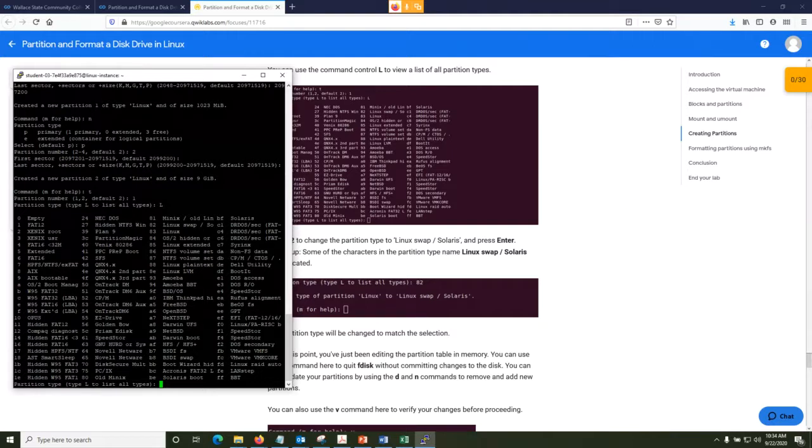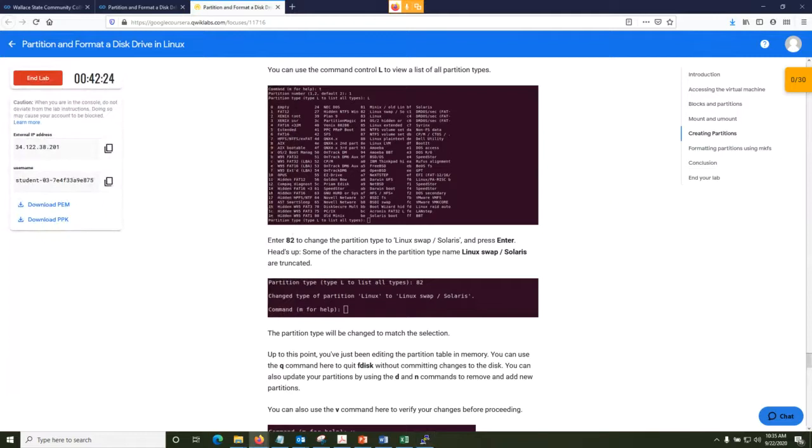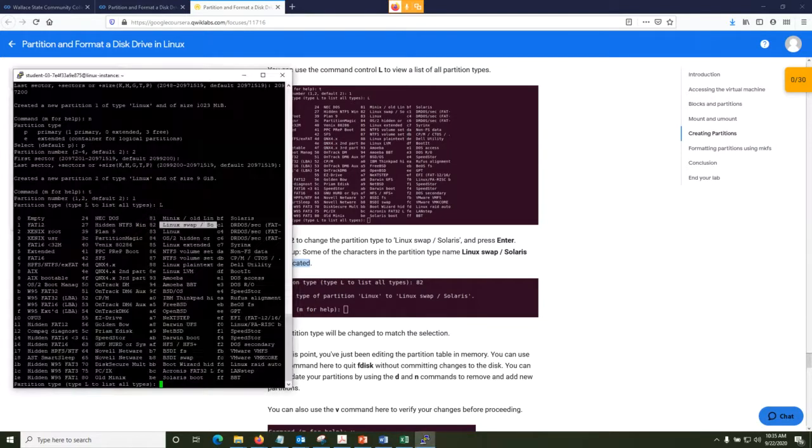It actually points out that this is the Linux swap Solaris, but because of the space on the columns, some of the characters are truncated, so all you really see is Linux swap /so. You see that?